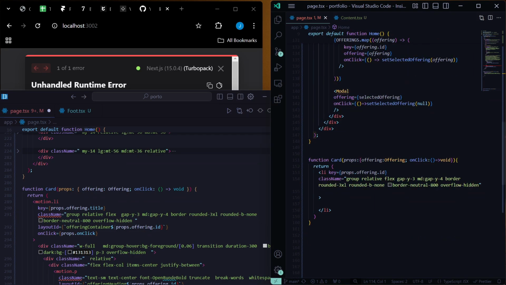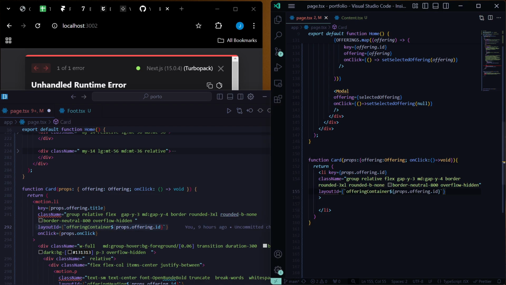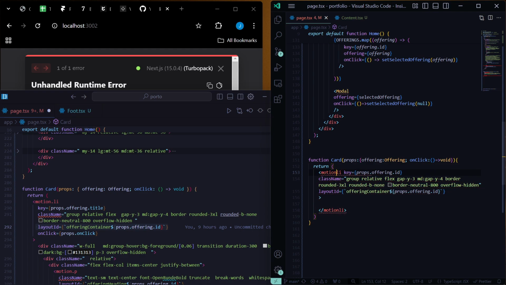And right here, it's asking for some layout ID, which is this. So let me just copy that and paste it here. And now this can't work if you do not have motion.li from Framer Motion.